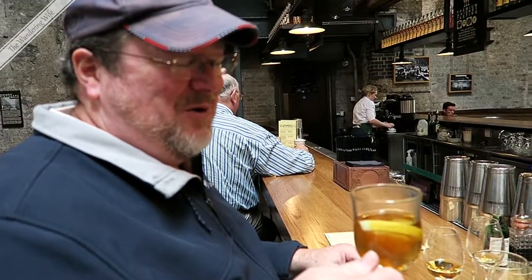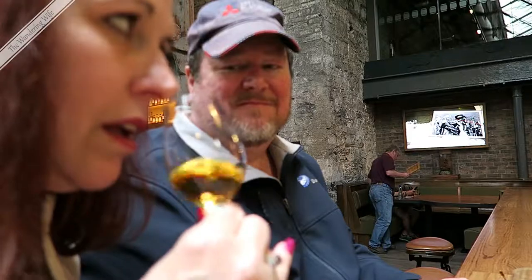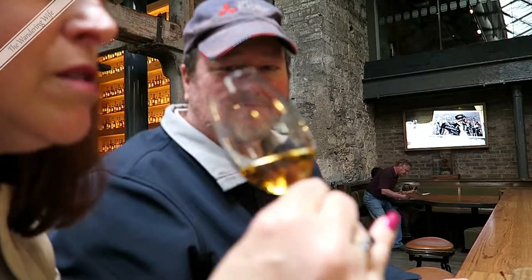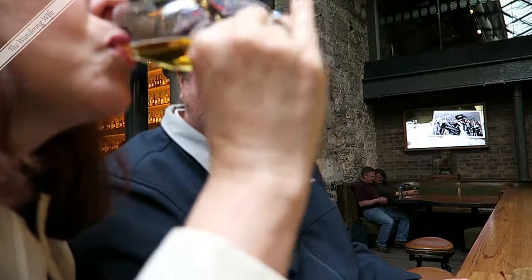I mean, that goes down real easy, especially if it's cold outside. Talk about a tailgate drink. This is like the world's best tailgate drink. Oh, you're supposed to smell with your mouth open. It doesn't matter. That smells really good. He taught us to smell with our mouth open, which feels weird, but you really do smell it better. It smells delicious. I'm going to taste some before, Mark. That's pretty good stuff.